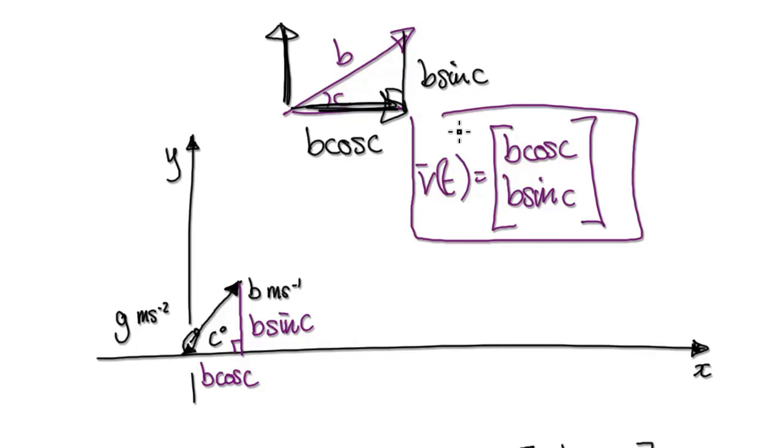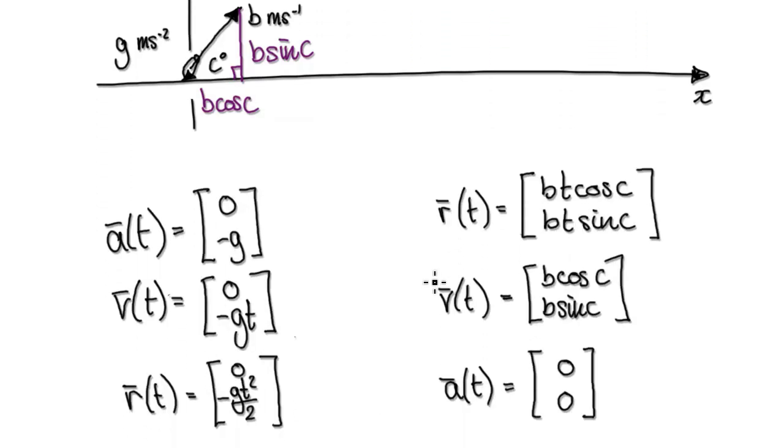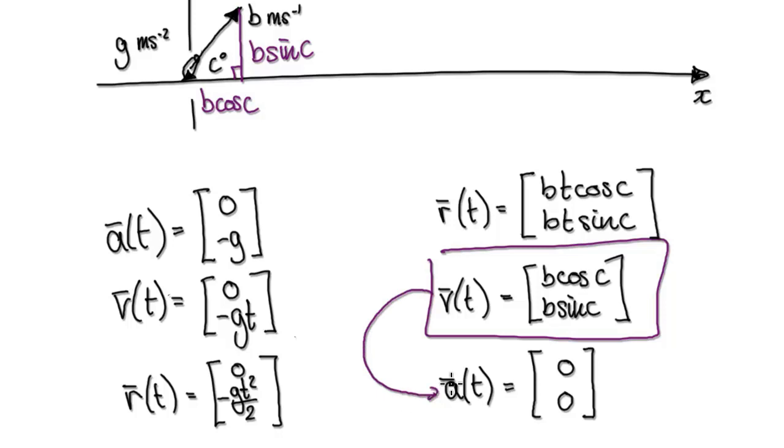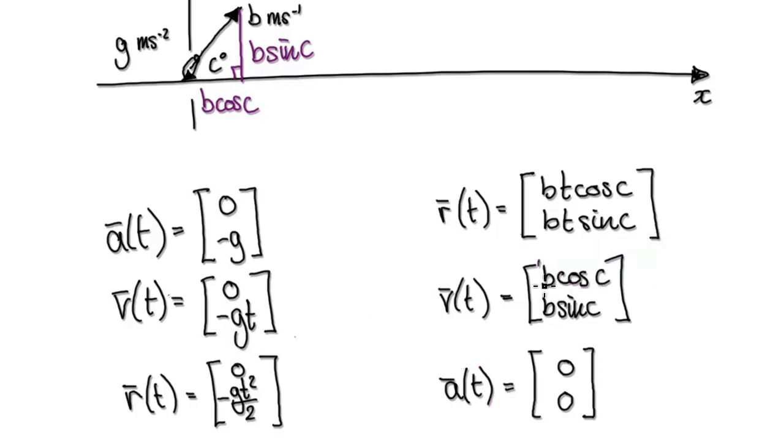Now if you differentiate the velocity vector, it will then give you the acceleration vector. And remember, this is a constant because c is just an angle. When you cos an angle, it's a constant; it doesn't change. And b is also a constant. So this whole thing here is a constant. So when you differentiate it with respect to time, it would be 0. And then if you differentiate this, it is also a constant, so it will be 0.